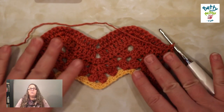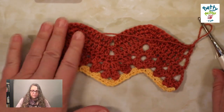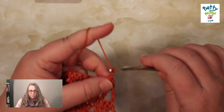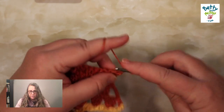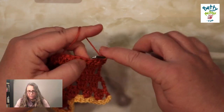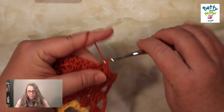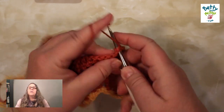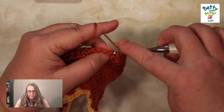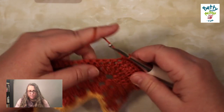Okay, this is a swatch along. We're doing the half snowflake effect. So let me just do row 4 and then I'll say what I was about to say. Row 4, single crochet row: chain 1, single crochet in the first stitch, skip 1. Don't forget to skip 1. And then you just single crochet straight across the row until you get to the last 2 stitches, and then you skip 1 and single crochet into the last stitch.